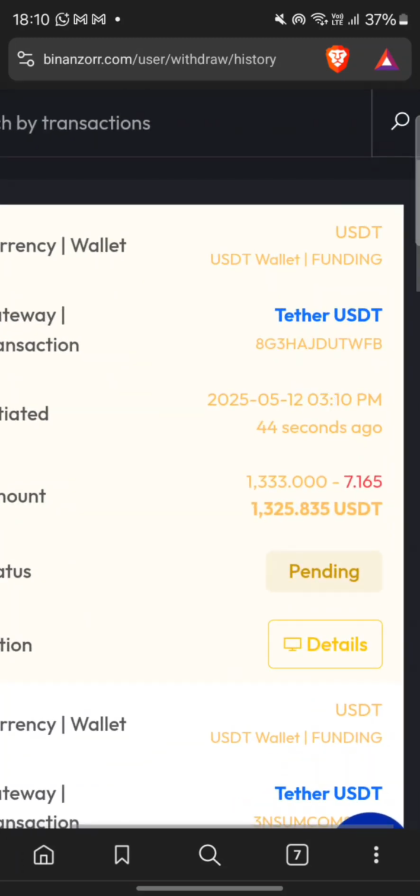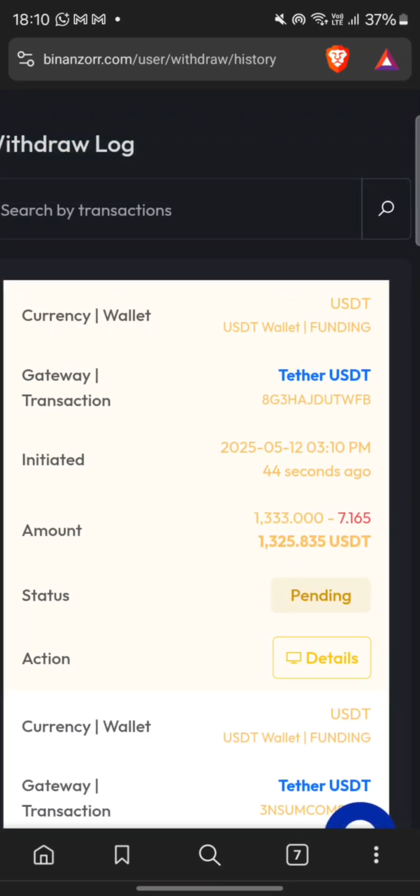So now we need to give it another 5 minutes, 10 minutes for them to approve our withdrawal on the blockchain. Remember, this withdrawal is on the blockchain. Blockchain is the one that approves crypto transactions, just like a banking system where you send someone money, the people at the bank will see the transaction, they'll approve, and then it reaches the other end. So we need to give it a few minutes.